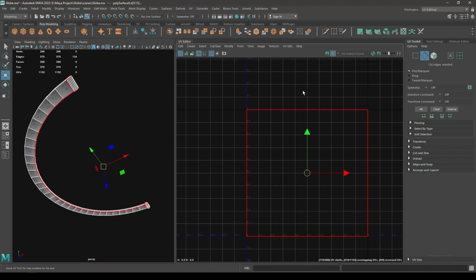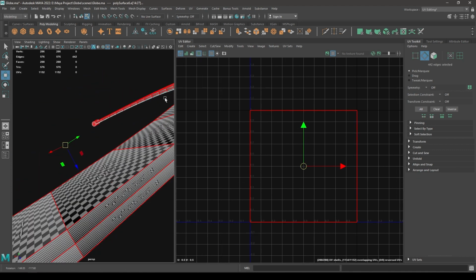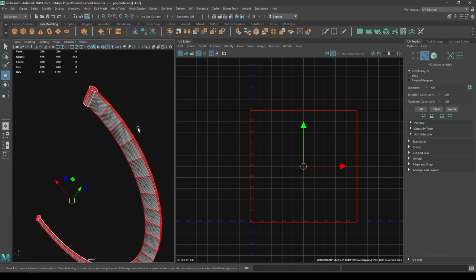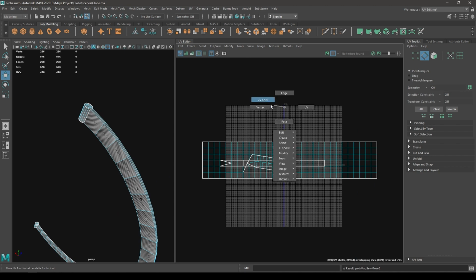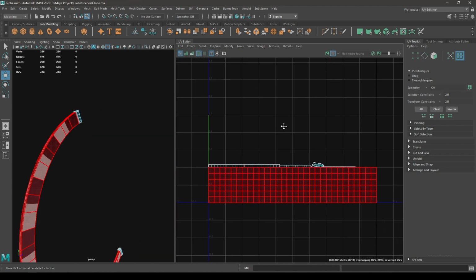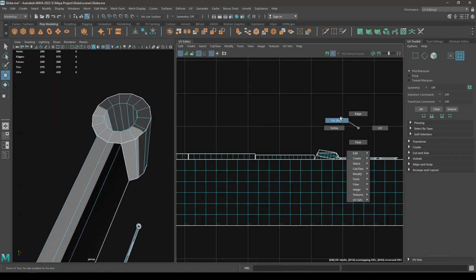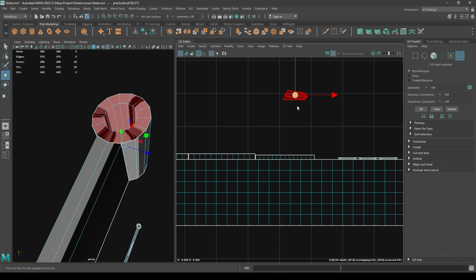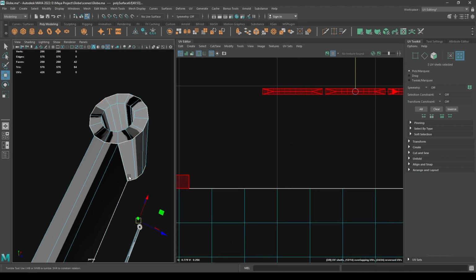So go to your UV editor and cut, then again press shift and make a selection like this, and it's going to make an inward selection. Now move and sew, select everything and layout. So you're going to have to do a few things, like go to UV shell and let's select this shell here and these ones.